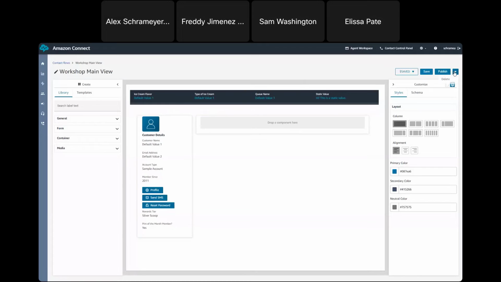There's not currently the ability to export these types of guides or views from the UI, but you can do it via the APIs. So if you wanted to shortcut all of this and take what I already had, you could run the describe view API or the create view API to go ahead and get these maybe across environments, from a workshop like this all the way through. So just something to keep in mind as well when it comes to building these types of components, how that's currently supported.